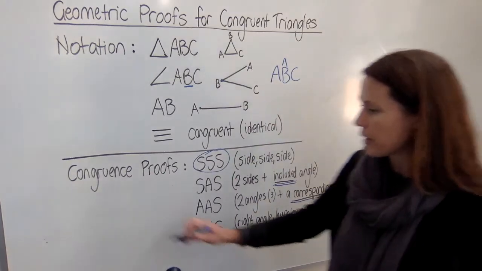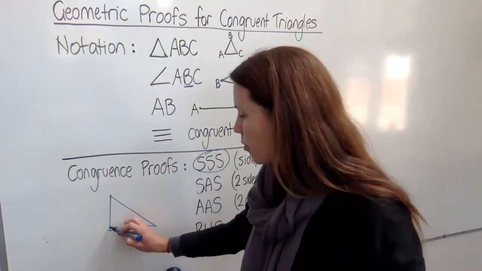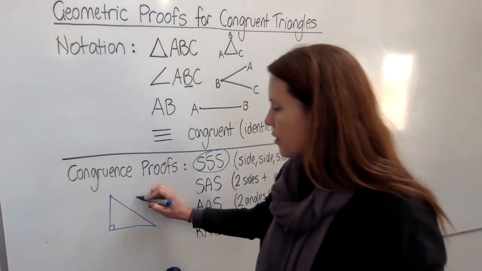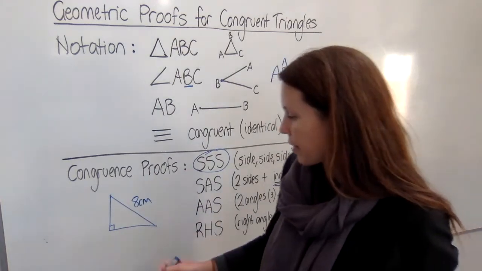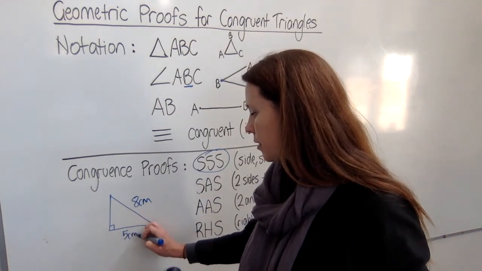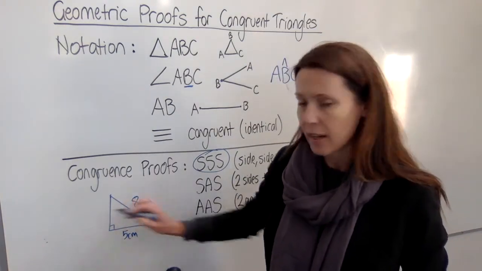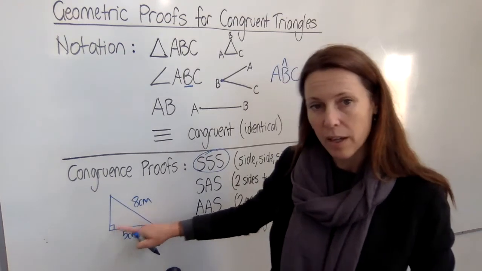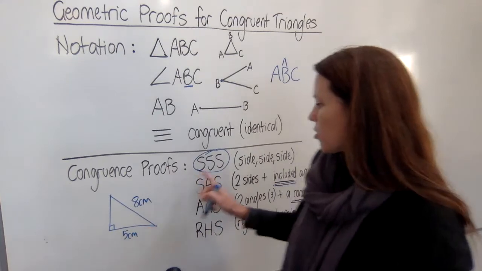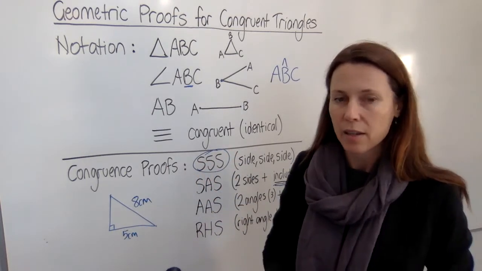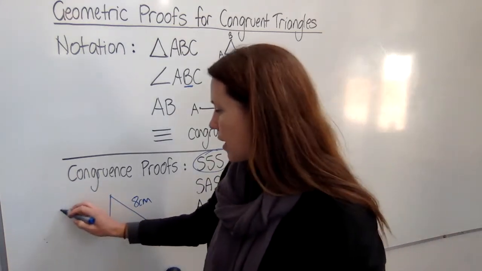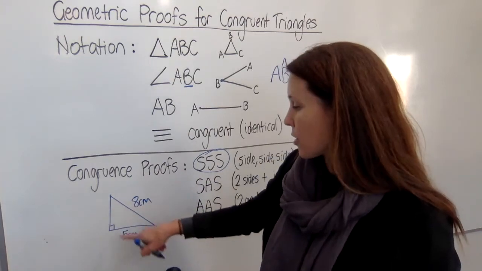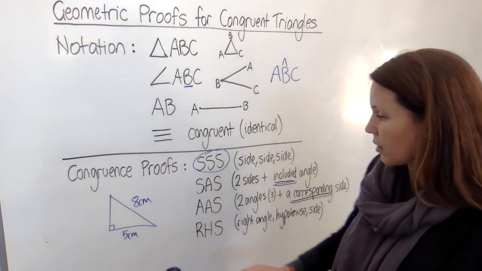Think about it. If you've got a right angle in your triangle, then what you've got is everything that goes along with Pythagoras' theorem. So if you also have the hypotenuse, let's say you know what that is, and you have another side, any other side, isn't it true that you could work this side out using Pythagoras' theorem? And if that's the case, what you basically have by having a right angle and two of the sides, any two, is you have that ability to know all three sides. And that's why two triangles that have this going for them can be proved as congruent without actually needing to find the third side. You can just say it's got a right angle and these other two, and that will be enough.